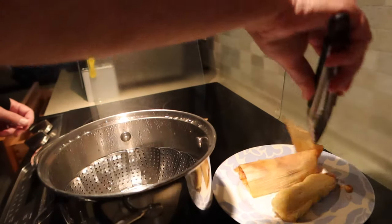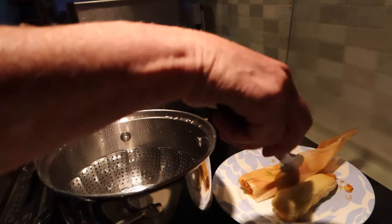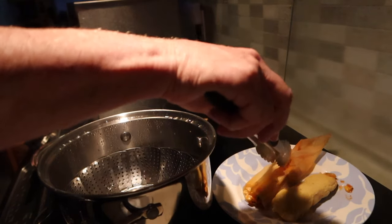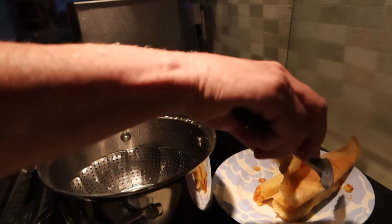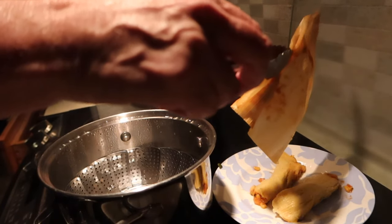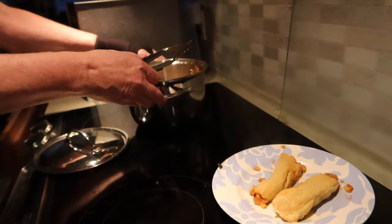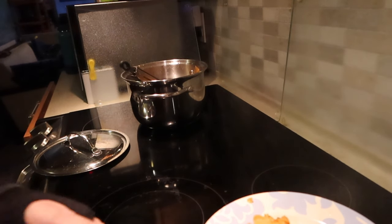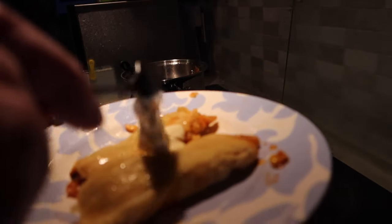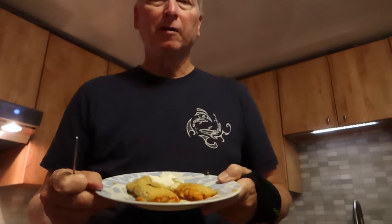Just a lot of moisture in these, so they kind of have lost a little bit of their form, but if you're careful you can get them out and they don't look too unappetizing. There we go. Mexican style. I'll put that on there and I can spread that around as I eat. So let's see what these taste like.